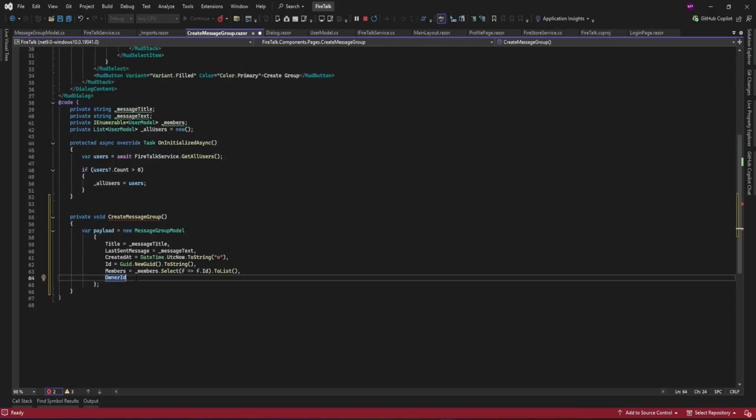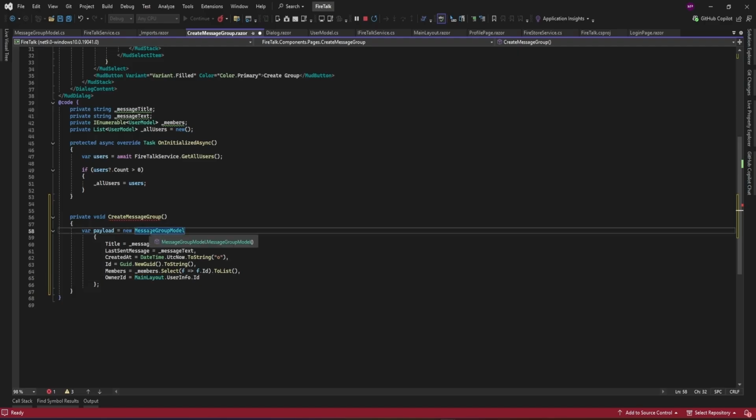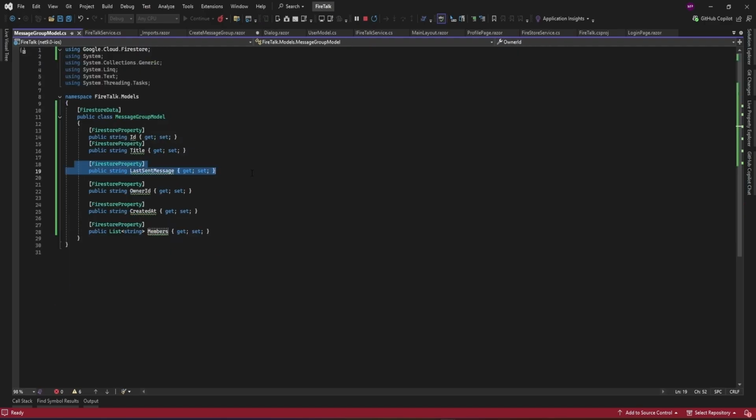So here, main layout dot user info dot ID. So owner ID will be this. Another property I'm going to create in the message group model is last sent message time. So whoever sent the last message, that is going to be stored here, and that time is going to be stored in this variable.